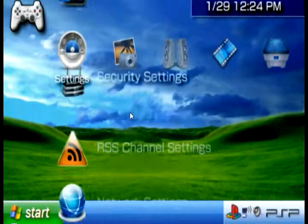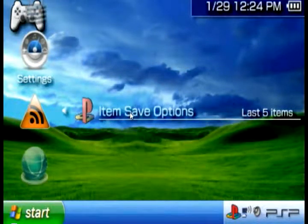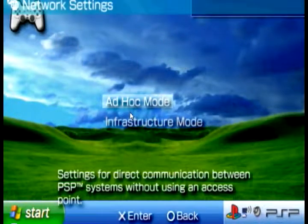As well, we have our RSS channel settings. This here is if you're running, like I said, a hotspot or a router, a wireless router. As well, you can also set up your network settings, which would be set up for your wireless settings through your router.